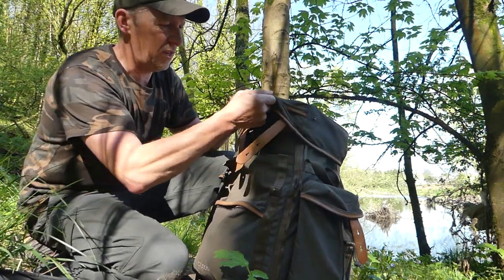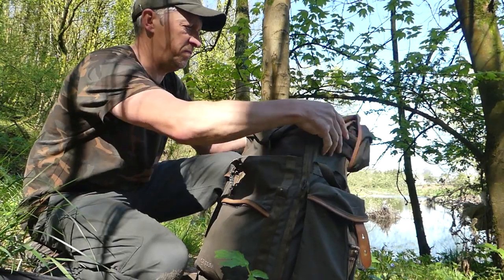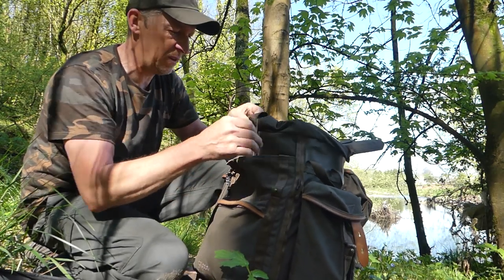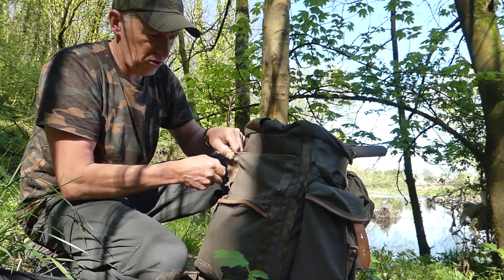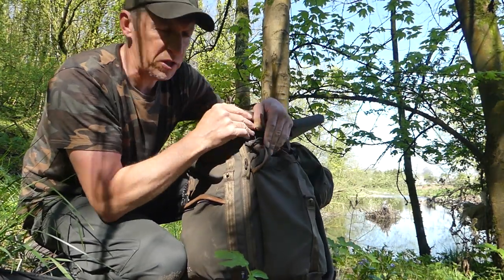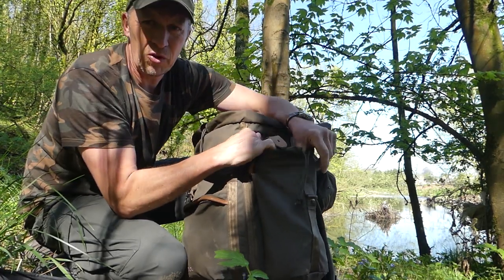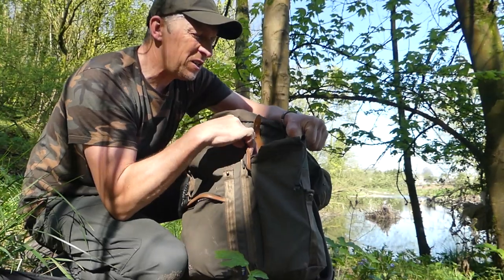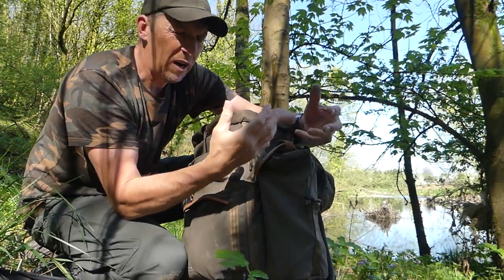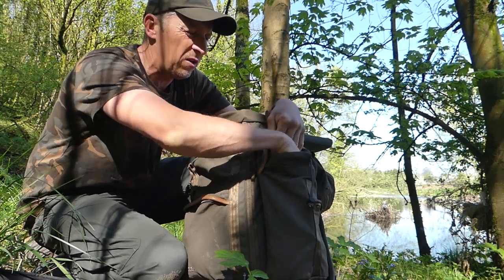Right, let's have a look in the bag. Like I said, we can use this as a seat, dead versatile. We can also open it up from the front, which is handy. But we'll have a look in the side pockets first. So this, like I said, if I'm scouting out a new location, this is what I'll bring with me all the time. Over time I've added bits to it and I've taken stuff away, but this is kind of the bare minimum that I'll bring with me.